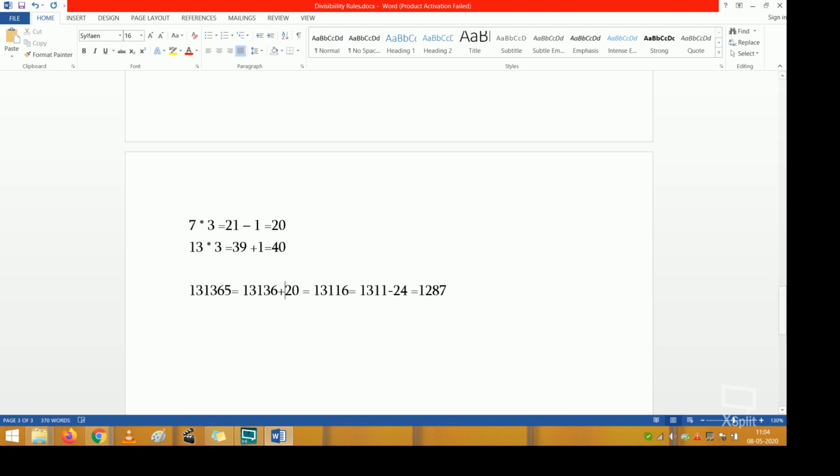Okay, if you add it, we'll get 56, and then if I again add it, here I'll get 24. 1315 plus 24 is 1339. Okay, now take 9, you'll get 36 when multiplied by 4. So you'll get 133 plus 36. So this will give you 169. Okay, now surely this is divisible by 13. You know 13 square is 169, right?